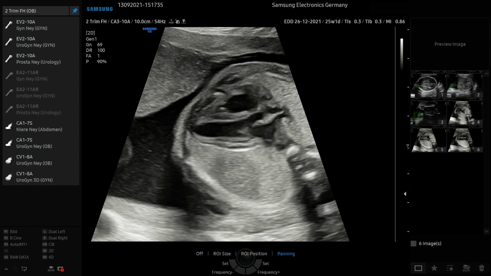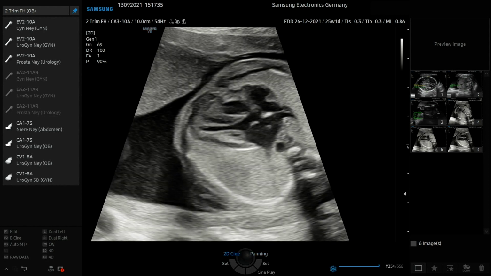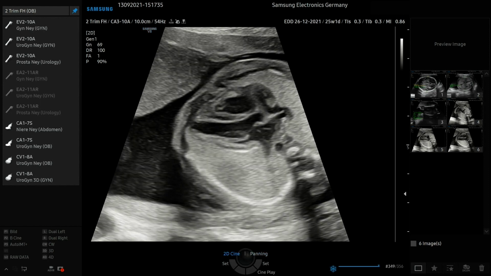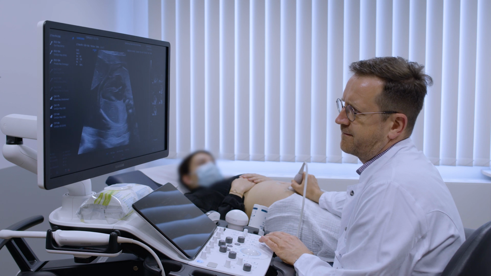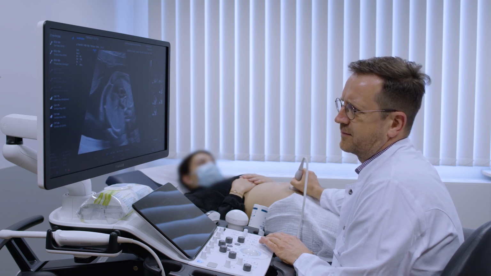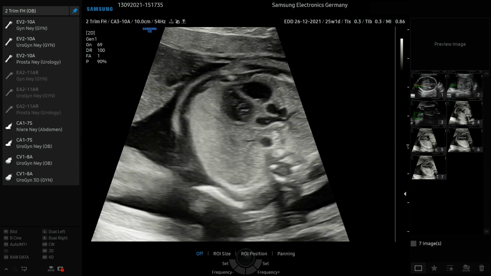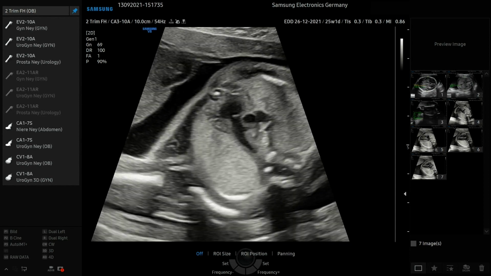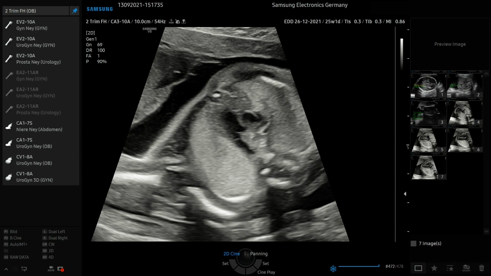Just again, this is the left ventricular outflow tract, and a few degrees tilted and moved upwards, you see the right ventricular outflow tract.